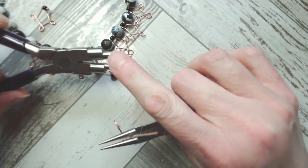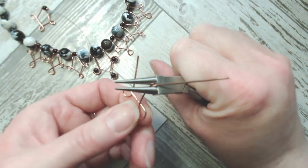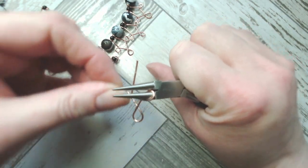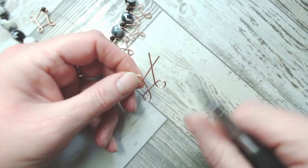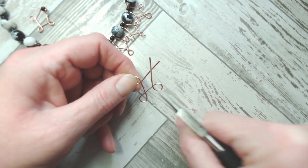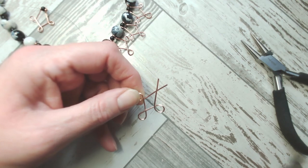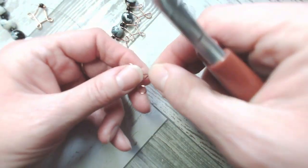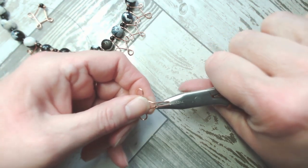You could decide which of these you wanted to use and just use the same one. Rotate those pliers around or draw the wire across, whichever works best for you. And then we're going to make the distance between here and here slightly larger before we put that angle in at the top. So again, I'm just going by eyeball. You would have a master if you were trying to recreate this over and over.